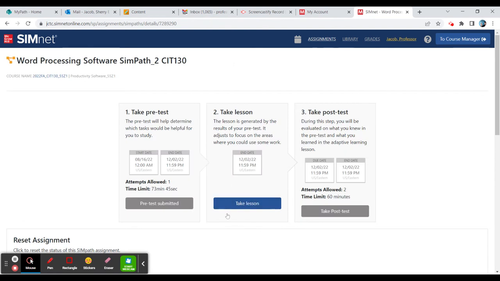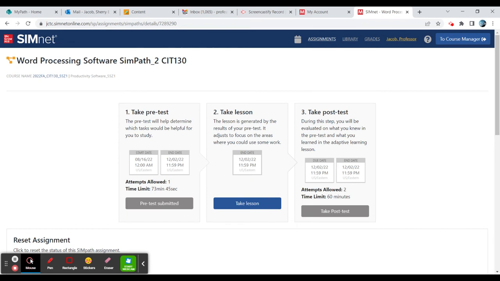Once you complete taking the lesson, it's going to give you a post test. This is testing you on only those tasks that you missed from the pretest and that you got some remediation on in part 2 here, taking the lesson.